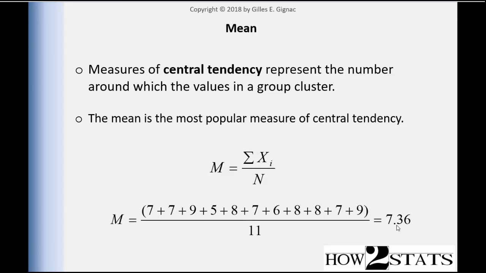The mean is also known as the average. So the average amount of sleep that people self-report based on a sample size of 11 is 7.36, and this value corresponds very closely to the value reported by Kripke in their research study, which had a sample size much larger than 11. So that is the actual answer to the question.